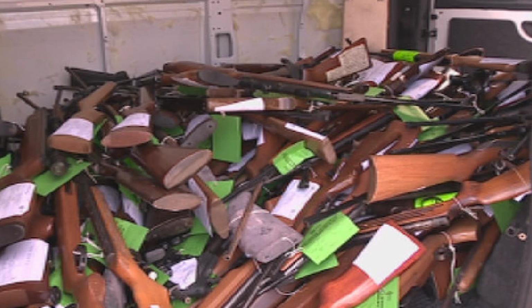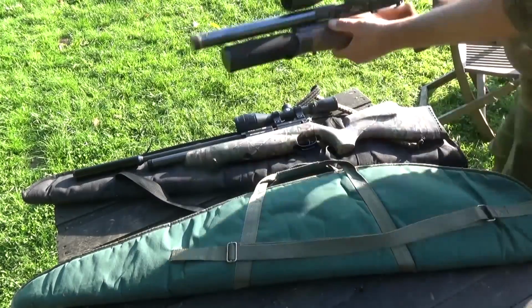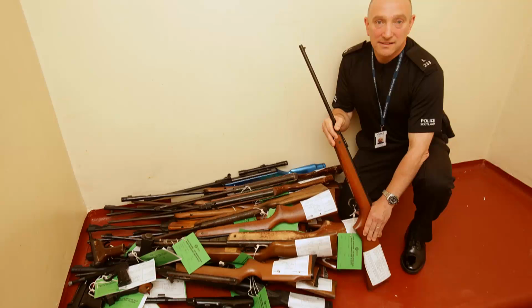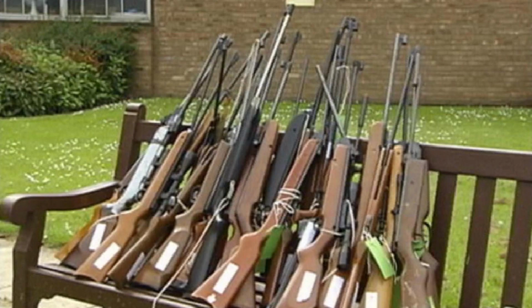This is Hot Air. There are as many as 400,000 new criminals in Scotland. That's the conclusion of BASC, which is saying that 400,000 air guns could be unlicensed in Scotland because the new airgun licensing law came into force on New Year's Day. Of Scotland's estimated 500,000 air guns, 17,000 have been handed in and 10,000 applications for a licence have been made. Scottish Justice Secretary Michael Matheson says the rest will go to prison.